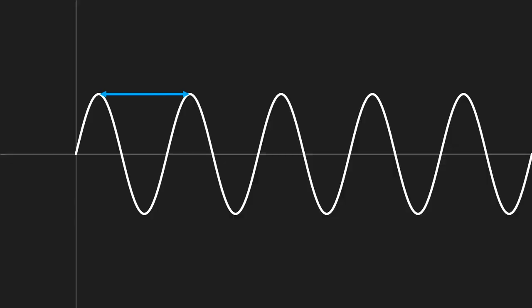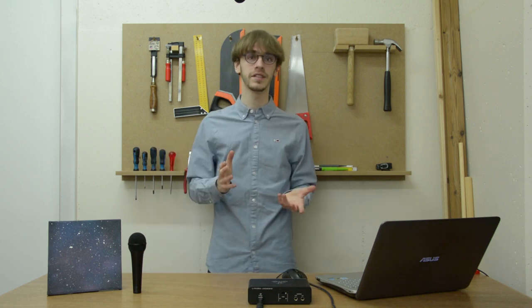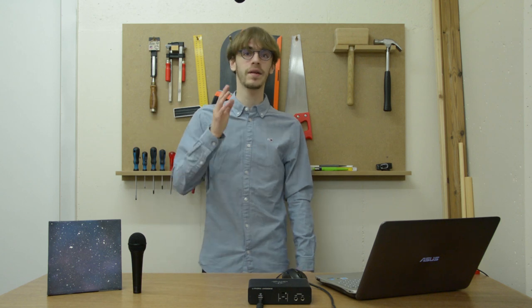The other important characteristic is the time between two peaks. We refer to that as the period and it is measured in seconds. Usually though we don't refer to this as the period, but rather as the frequency. And the frequency is just one divided by the time there is between two peaks. This is expressed in Hertz and you can just think of that as the amount of resonations you've got in one second.